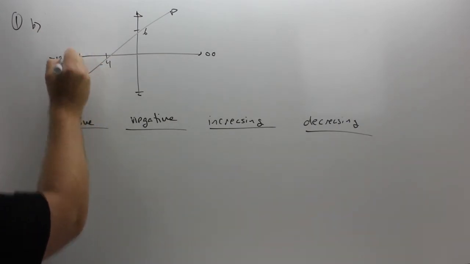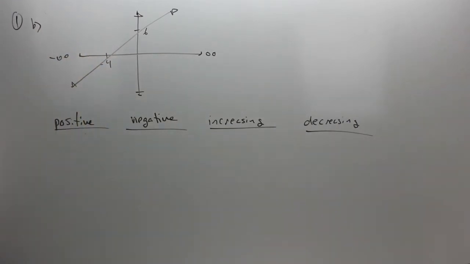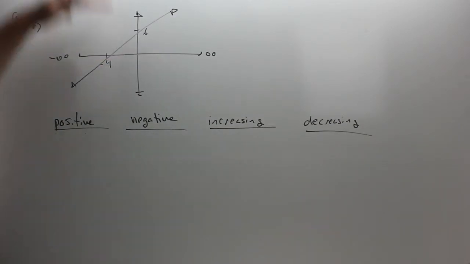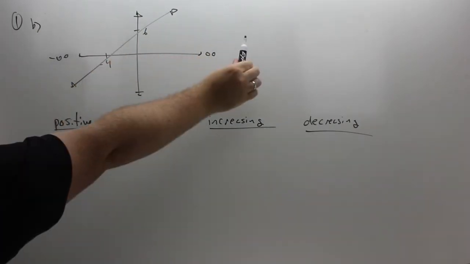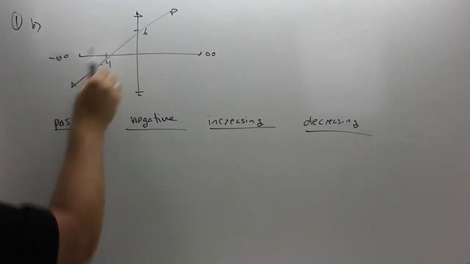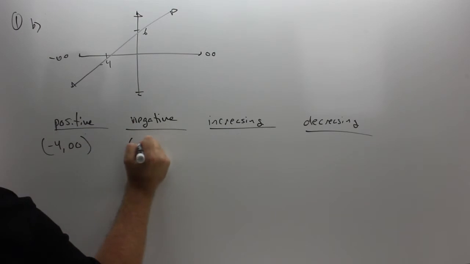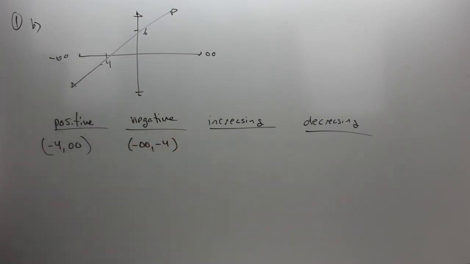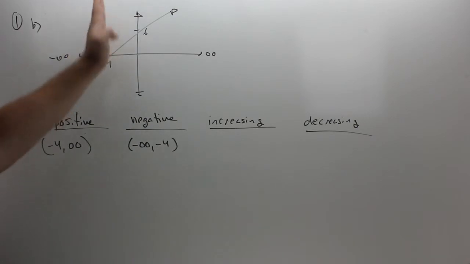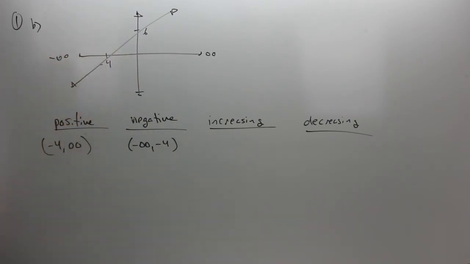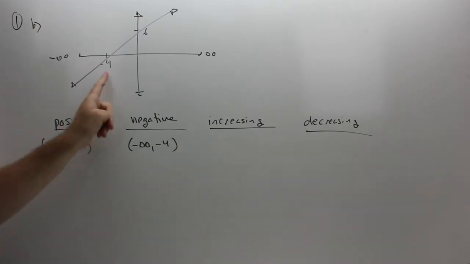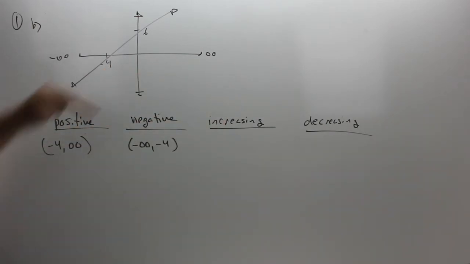So again, we're always focused on the x for as we move rightwards, but in terms of positive and negative, we're focused on the y in the sense of when are we above the x-axis, when are we below. We're positive when we're above the x-axis, we're negative when we're below the x-axis. So from -4 to infinity, we are positive. From negative infinity to -4, we are negative. Let me repeat that, because from negative infinity to -4, this is below the x-axis, right? That's the x-axis, we're below. And then from -4 to infinity, we are above the x-axis, so it's positive.